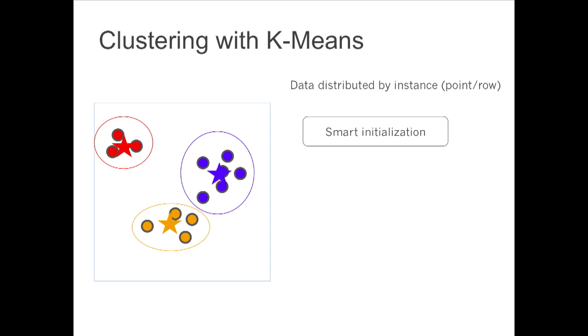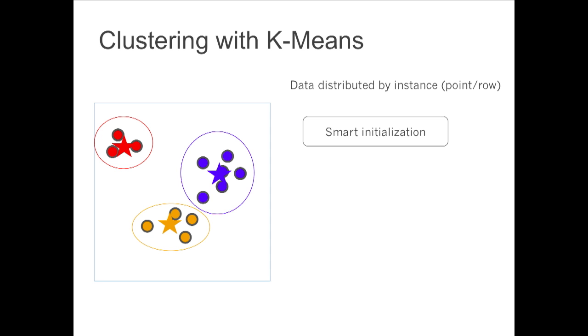The two important things we have to think about: one is an algorithmic trick, which is that you want to be clever in terms of how you initialize your data points. With k-means, one of the issues is that if you arbitrarily pick your cluster centers, it converges to a local optimum. And you don't know if that local optimum is going to be very good.